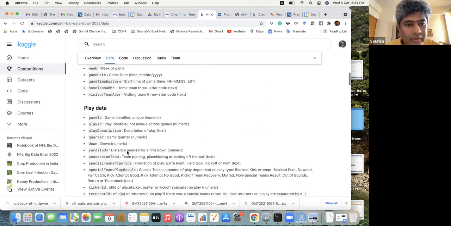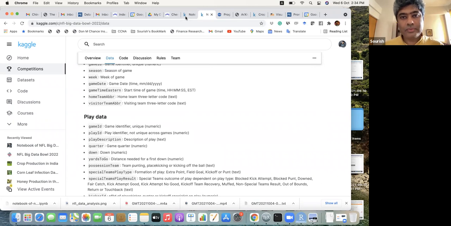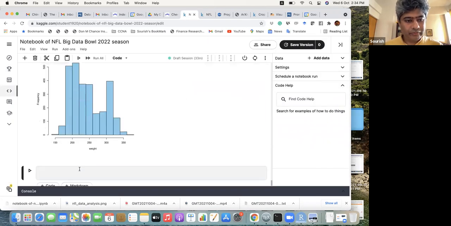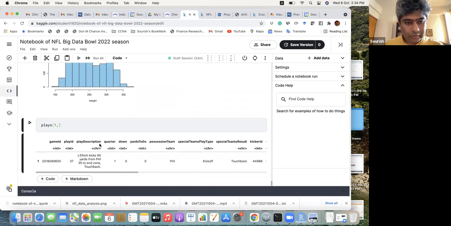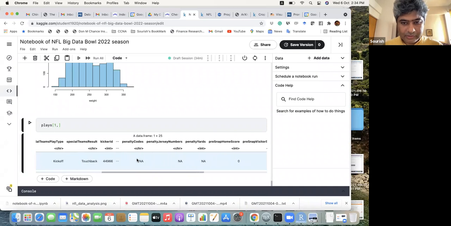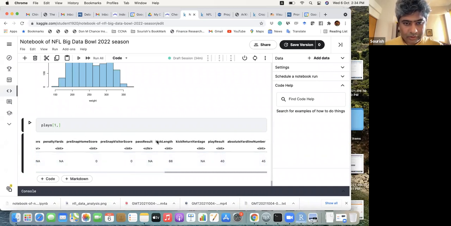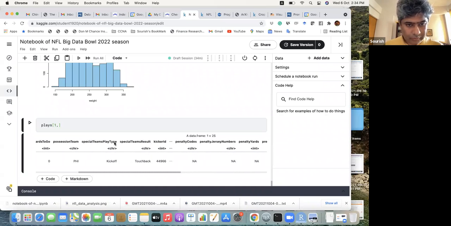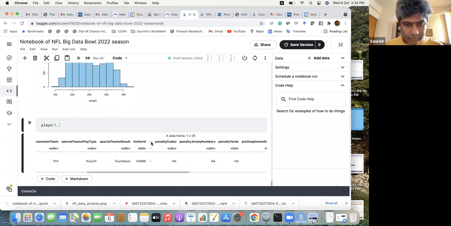So basically, if I just take one row of play data, then we can see, say, kicker ID is 44966, right?